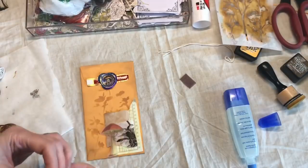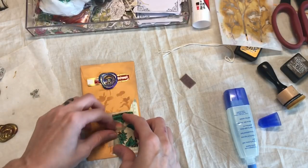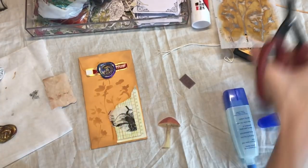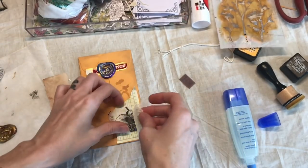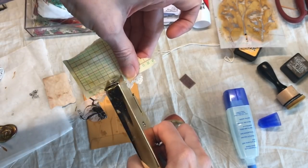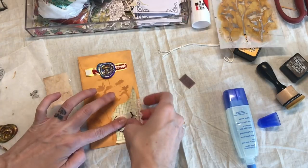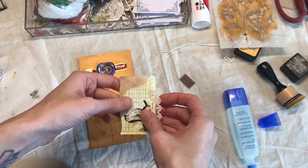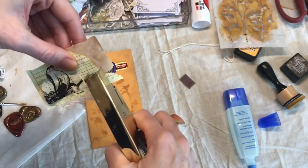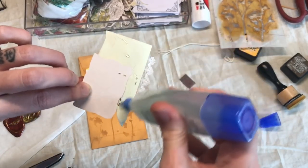I have this really awesome ribbon and I've actually used it quite a bit in the journal I'm putting this in. But that's a lot going on - I think I had too much going on. I just feel like there were too many colors, so I'm gonna take it back a notch. I'm going to use some of this white lace - I want that hanging off the edge - and I'll just real quick staple that in place.